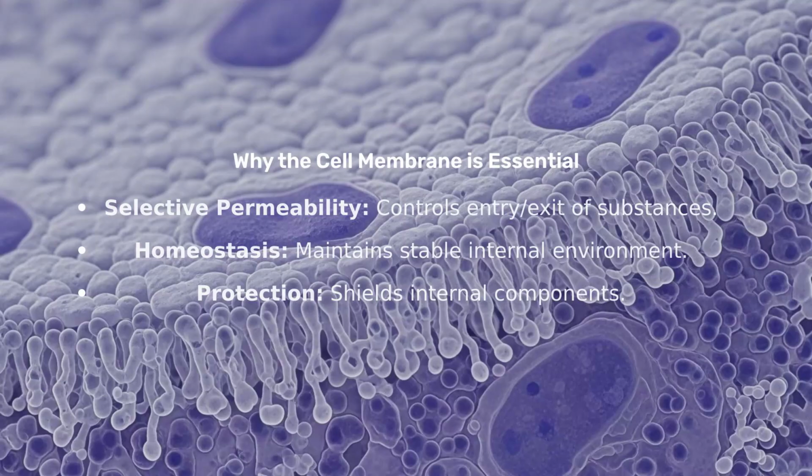The cell membrane's role is absolutely critical. It acts as a selectively permeable barrier, meaning it carefully controls what substances can enter and exit the cell. This regulation is crucial for maintaining the cell's internal environment, a state known as homeostasis. Without this control, the cell couldn't regulate its water balance, nutrient intake, or waste expulsion, leading to its rapid demise. It also facilitates communication with the external environment.